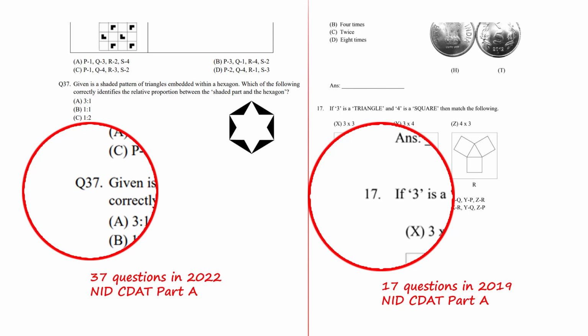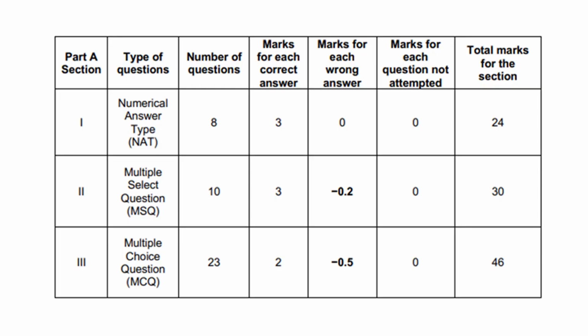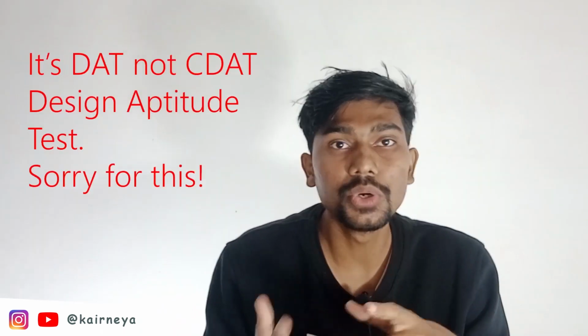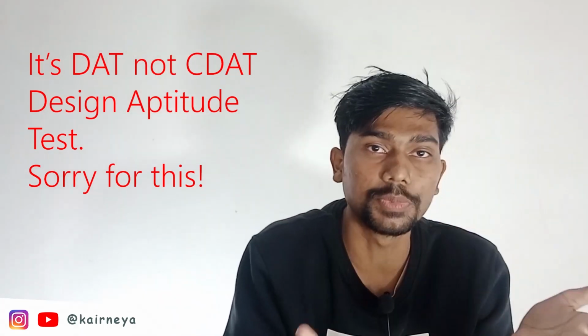What I found about NID was that there is no structure in the exam. They will ask n number of questions. You don't know how many questions will be asked and what the weightage of each question is. This year, they asked 37 questions in part A and 5 questions in part B in my discipline, which was animation design. Whereas CEED is very structured: you know how the question papers will be marked, what the weightage of every question is, whether it is part A or part B. You know the differentiation between the sections in part A of CEED, but it is a surprise thing that will happen in NID, where we don't know how the questions will be distributed.